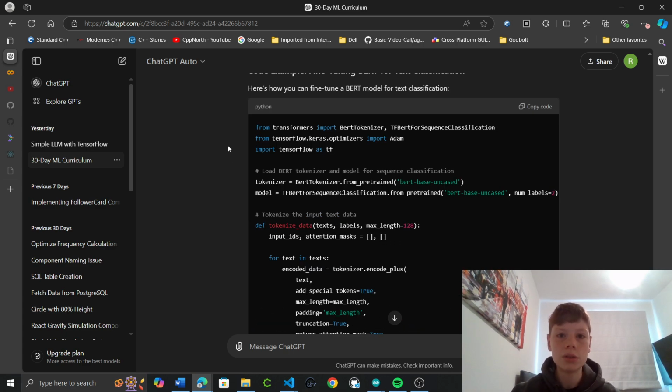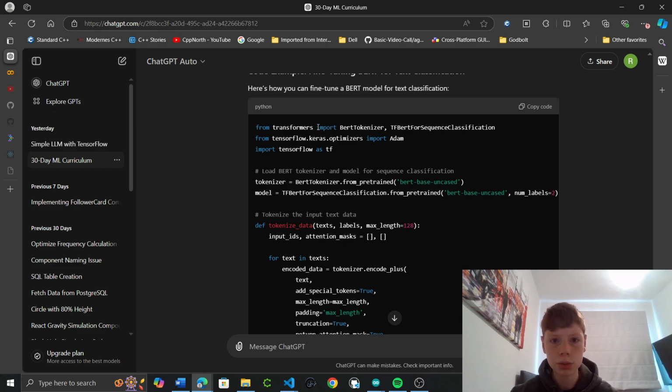For example, fine-tuning BERT for text classification. Here's how you can fine-tune a BERT model for text classification. So BERT models are already trained models. We can fine-tune them. We can add an extra last layer so it's fine-tuned to our specific need for the model. Okay, so let's see what we're doing here.